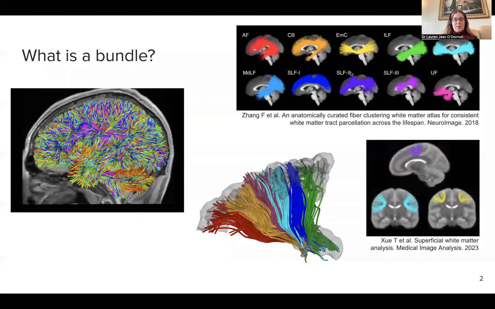The first question is: what is a bundle? We can define bundles using diffusion MRI tractography in many ways. In the leftmost image we have the result of performing diffusion MRI tractography in the entire brain, giving a lot of streamlines. On the upper right, one possible way to define bundles is based on major anatomically named white matter fiber tracts — some association tracts defined using my group's atlas. In the lower right, there are other kinds of bundles located in the superficial white matter that don't have anatomical names because they're less well studied, but they're still consistent in the population and were also defined with an atlas developed by my group.